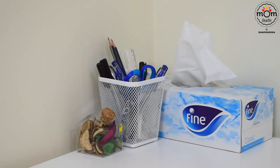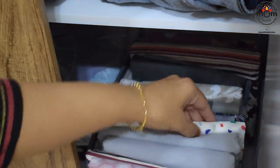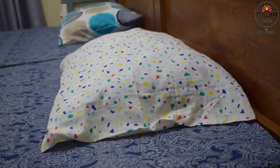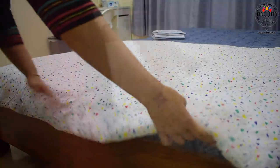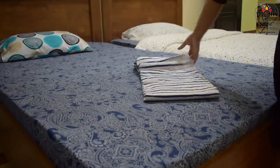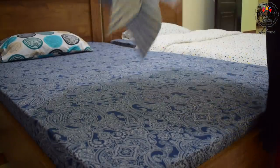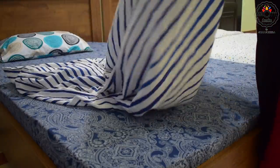These fitted sheets are from IKEA that I had ordered a few days back. I couldn't find matching pillow covers online and even here. So I bought a pair, something that can match it. I'm using a duvet for both, and for one I had the pillow cover, so I changed one. Duvets look good on the bed and it's easy for my kids themselves too, or I can say it's easy for me to teach them how to make their bed. Now they do it easily every morning.